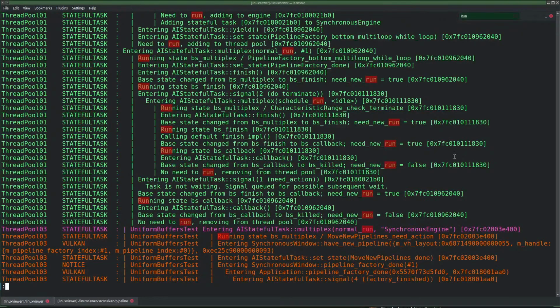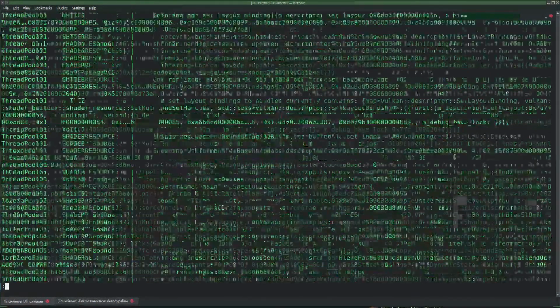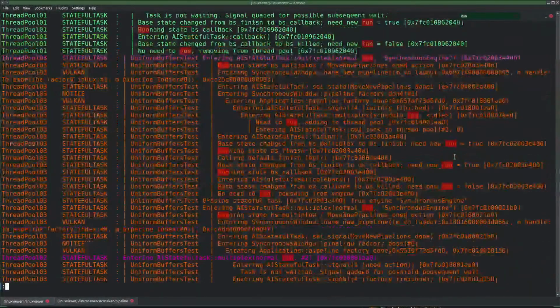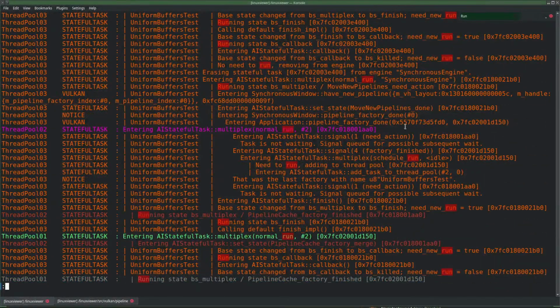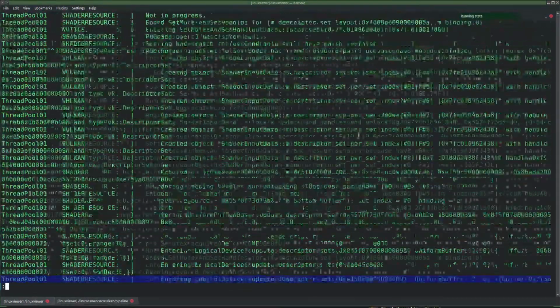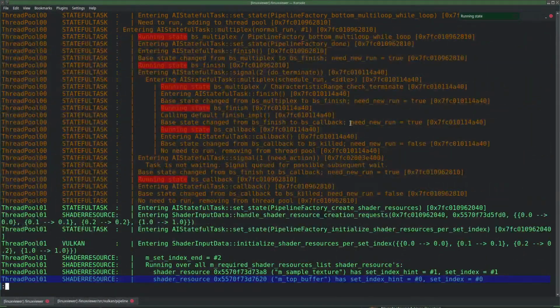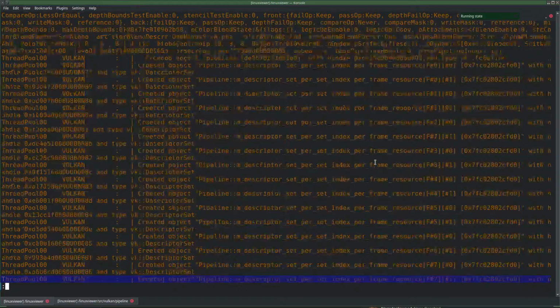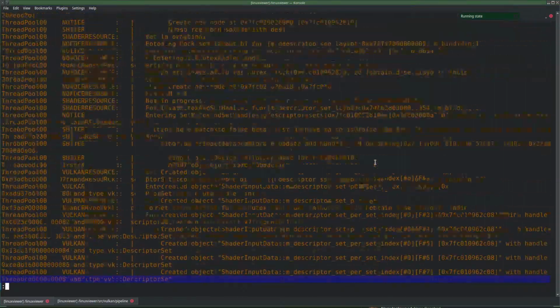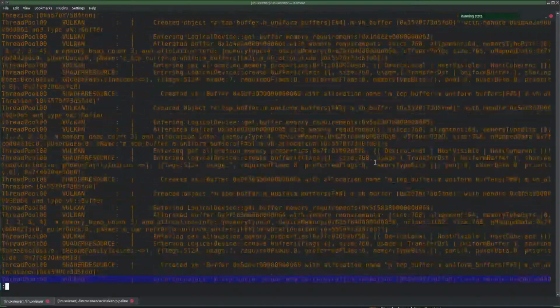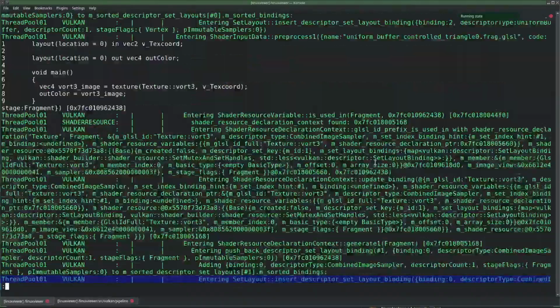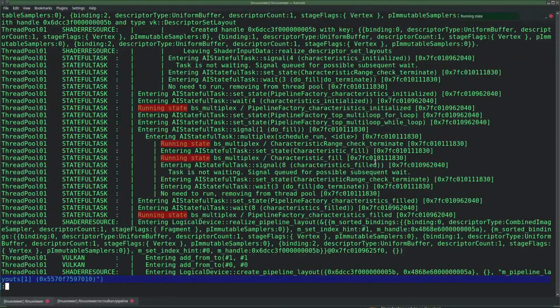That run highlight is not what you want to see. Maybe I want to see running state. Okay, pipeline factory is still running here, but I want to see characteristic change, check, terminate, whatever.